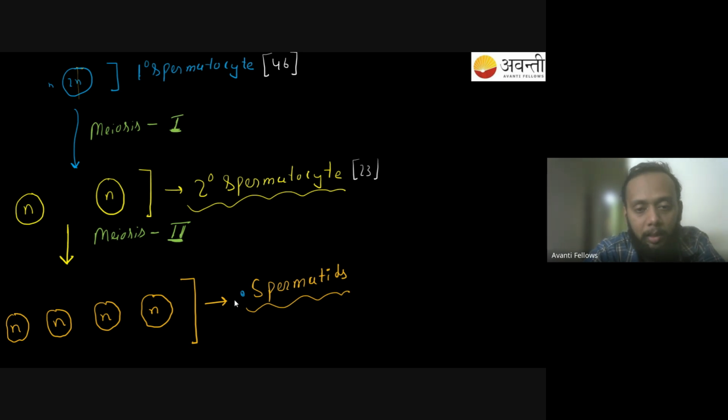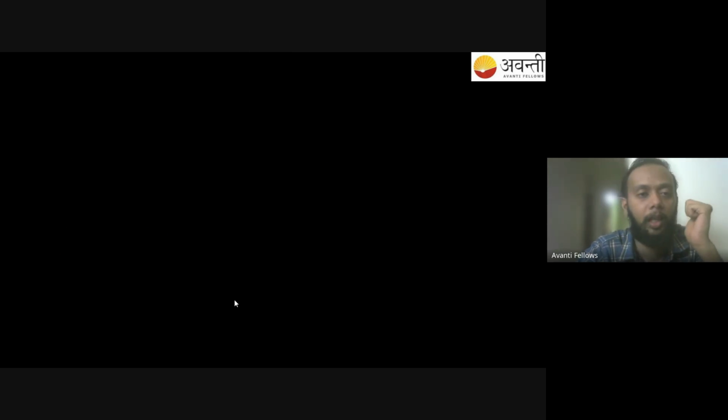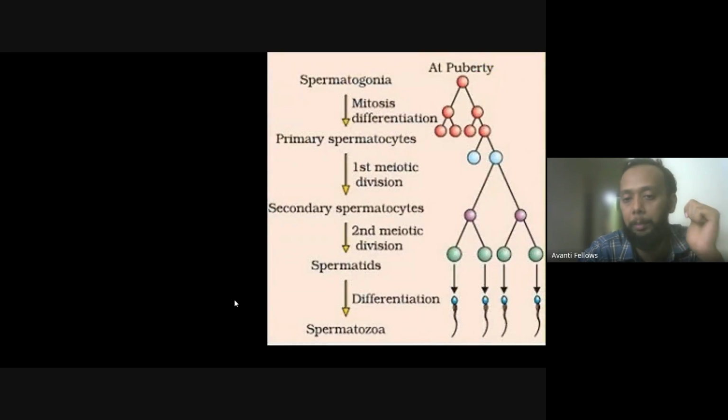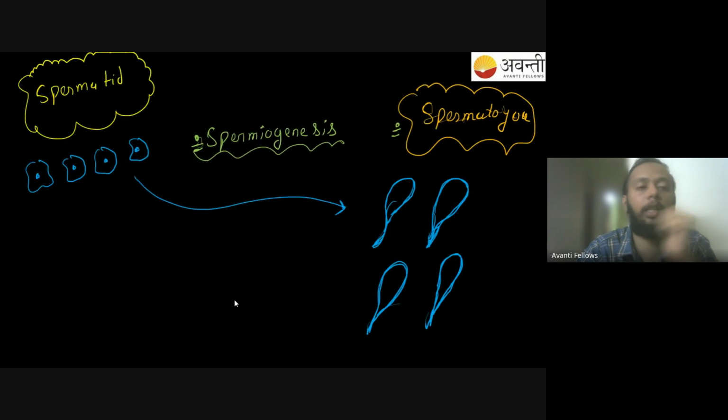Now once the spermatid has been formed, they don't have a well-defined shape. इनके पास कोई well-defined shape नहीं होता. और क्योंकि इनके पास कोई well-defined shape नहीं होता, you have to give them a well-defined shape. You have to give them a look which appears like a sperm, right? तो conical head, लंबी सी tail, वो आपको देना होगा यहाँ पे. तो आप यहाँ पे क्या करते हो? So this is something we have done. Now what you will do? You will convert this spermatid into your spermatozoa.